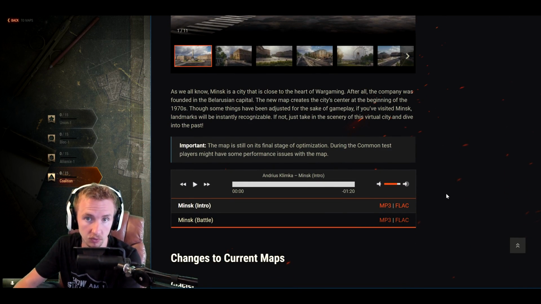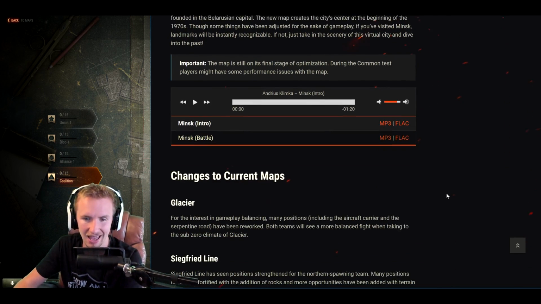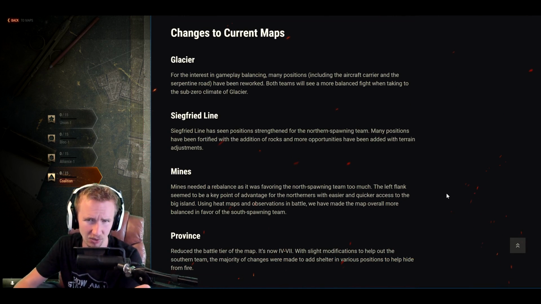This map feels a bit more like a Stalingrad, although it does have some open areas as well, which hopefully are going to be useful for tank destroyers and light tanks. I haven't actually played this one on the test server yet. I haven't got lucky enough to be able to do so, but stay tuned to the channel. I'll give you a full rundown of it coming soon.